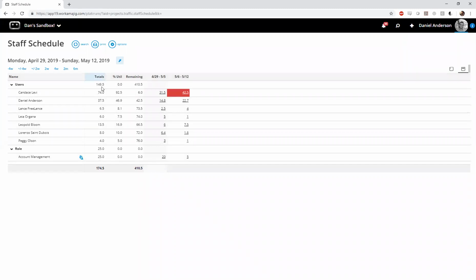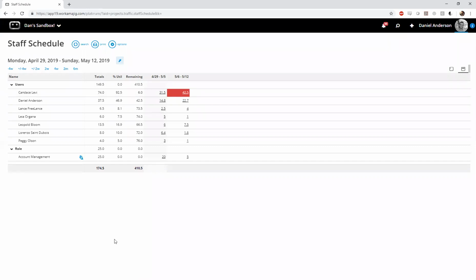And we'll show the total number of hours a person is assigned to over the time period that we're looking at, their utilization percentage, and the number of remaining hours in that period that we can allocate to them before they're at maximum. Now, of course, some of this requires some work just to determine whether or not it makes sense to apply any more hours. Candace is technically not at 100% allocation, but she is over allocated in the week of 5-6, for example. And this utilization percentage is based off of 40-hour weeks. So it's saying 40-hour max here and a 40-hour max here.